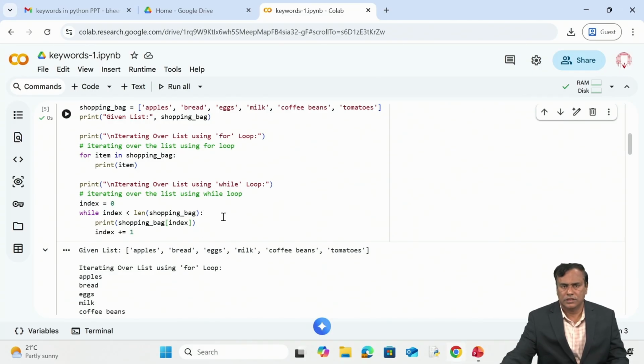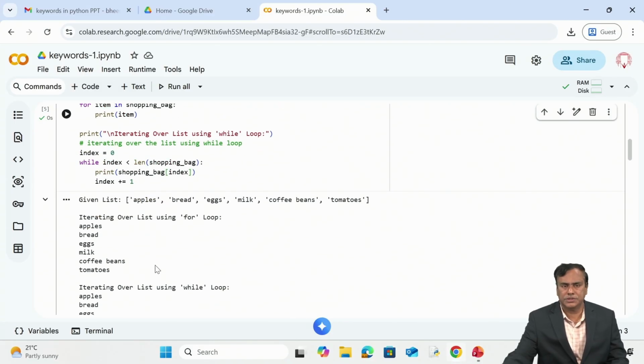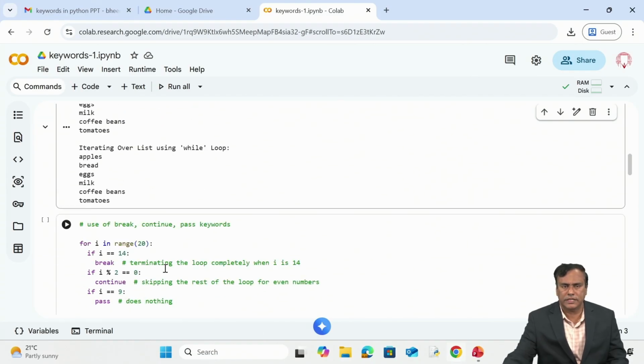So there are 6 items, and you know the index value starts with 0. 6 items in the sense the index ranges from 0 to 5. So if the value of this index is less than 6, you are going to access the value and print the values in the index positions 0 through 5. So this is how this list got displayed.